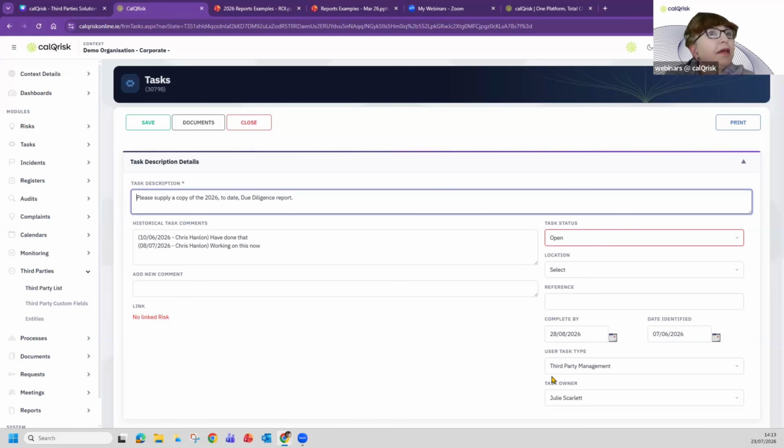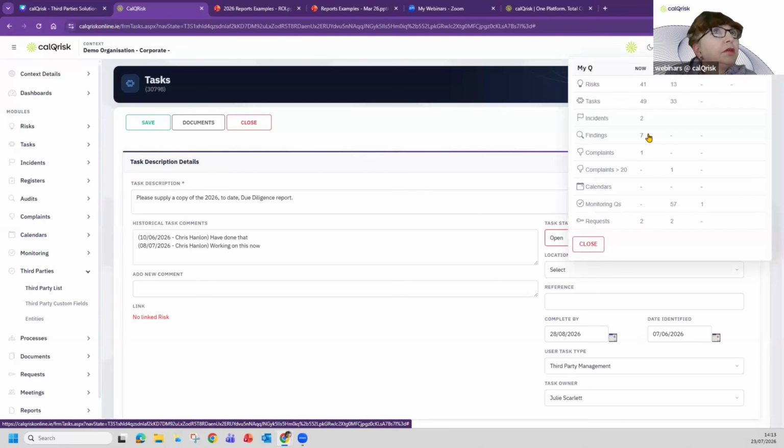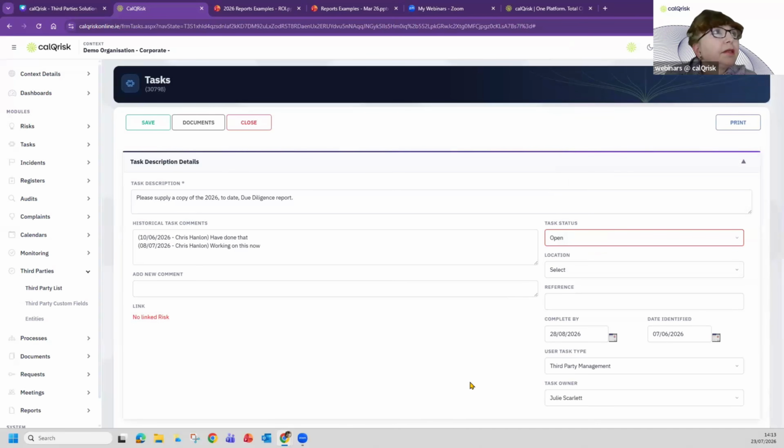Once that's done and you click save, the task owner receives an email notification that they've got a task to answer, and that prompts them to log in and they answer the task here. Now, as I've said before, with date fields, we can send a prompt a week before it's due, on the due date, or after it's due. I can also be sent a prompt to say that the question has been answered, if I prefer that. But we do have a briefing email that goes out once a week to all the users. It just shows them what they have outstanding.